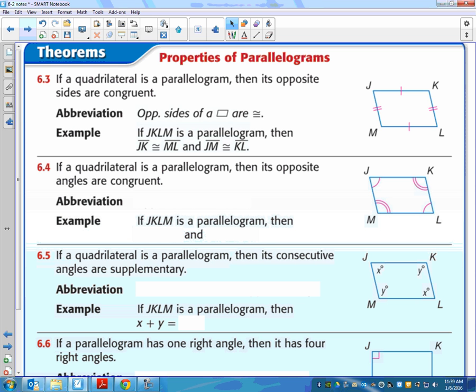In a parallelogram, opposite angles are always congruent. Opposite angles, meaning angle K and angle M are going to be congruent, angle J and angle L are congruent. So again, opposite angles are congruent if you want to do the shorthand there. You don't have to do the shorthand if you want. It would be easy to prove theorem 6.4 here, because if we're talking about parallel lines, could we talk about a transversal running through it? We could talk about all these relationships between angles and parallel lines, and do that. And the same thing goes with 6.5.